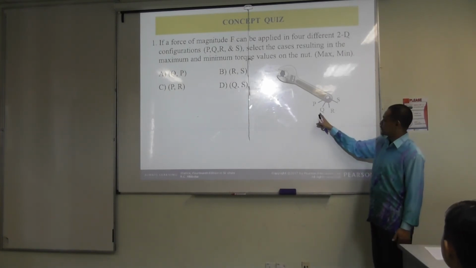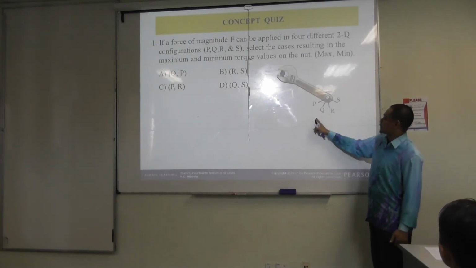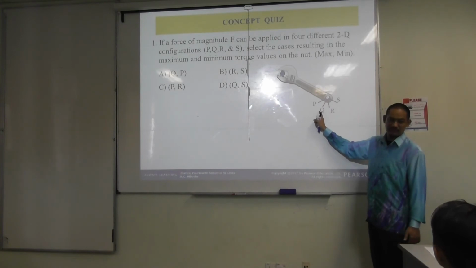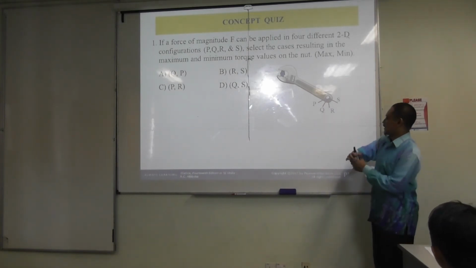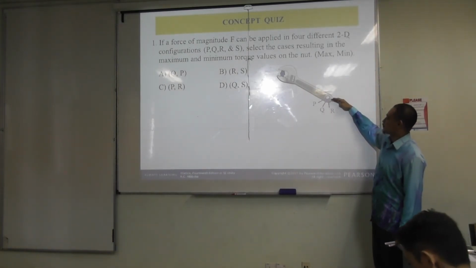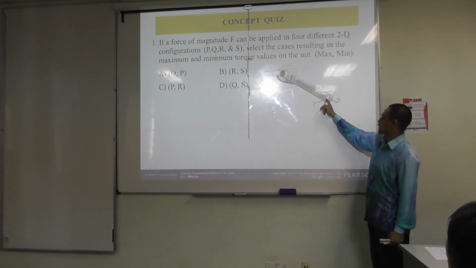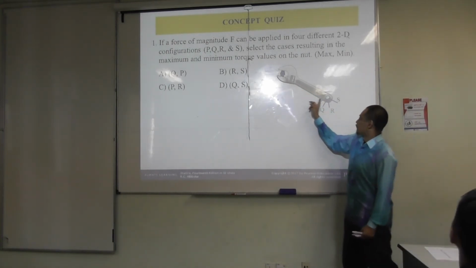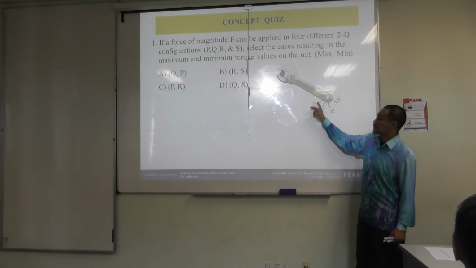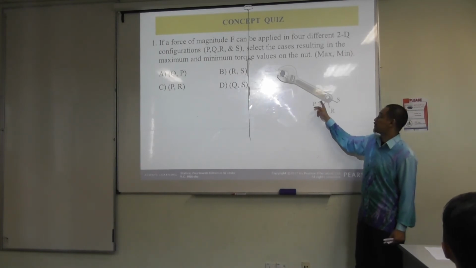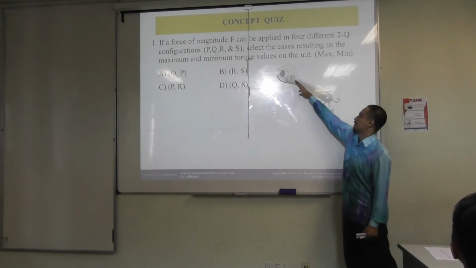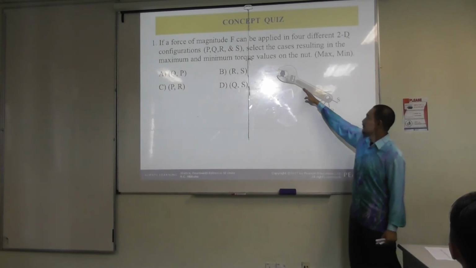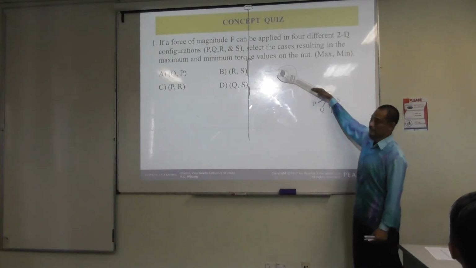Why you say this is maximum? Yeah, the maximum is perpendicular, right? Do you understand that? Minimum. In this case, the distance is 0, okay, right? In this case, the distance is the maximum distance. This is the distance, right? For this one, what is the distance? If you want to calculate, it will be this distance, right? Perpendicular. So this one is shorter because this is the hypotenuse, right?